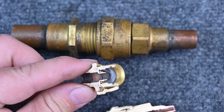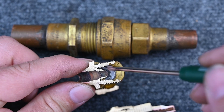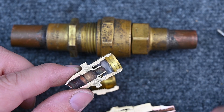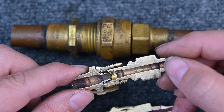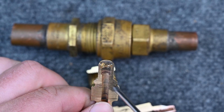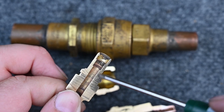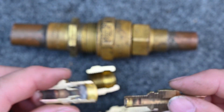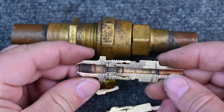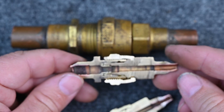Taking another look inside, you can see this is a different type of metal — the sacrificial metal. This was originally all the way across here, and you can see how that metal is bent back on itself. As this piece came in it punctured it and pushed it in. This piece also has its own sacrificial metal pushed down, and that's what held the refrigerant on this side. Both sides were sealed, and as we put the two pieces together it broke both sides and allowed the refrigerant to flow. Then the cap tightened it in and held it all together.